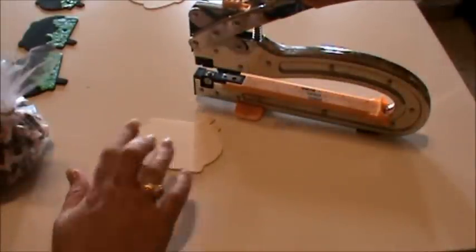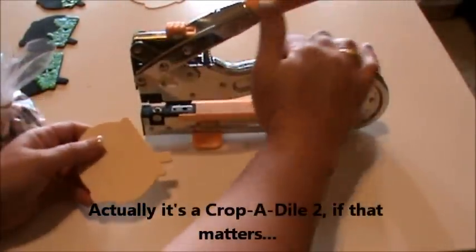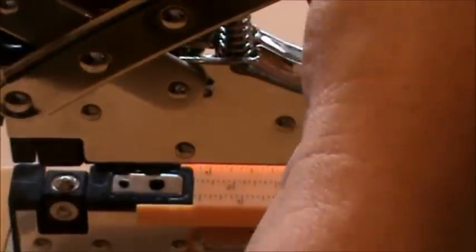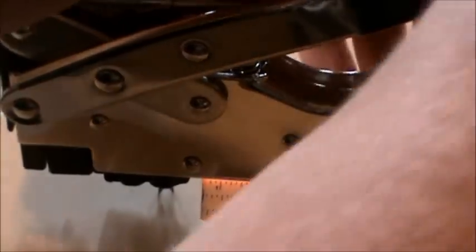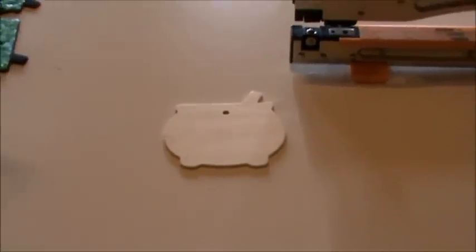Okay, now I'm going to show you how I put this together. First, we're going to start with our blank cauldron. And this is where I take my Crocodile Big Bite. And if you can just see, let me zoom in. I put the setting on 3/16. And you can see where it's going to press down. I just center the piece of wood in there where I want it. Press down. It's that simple. So now I have my tag ready to go and ready to paint.